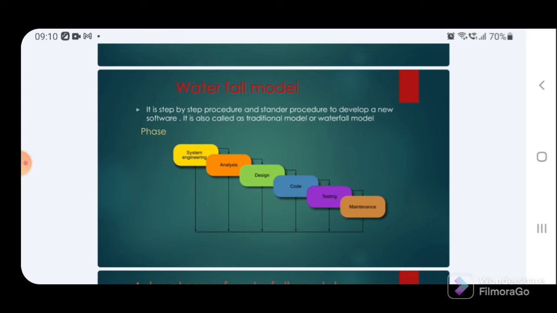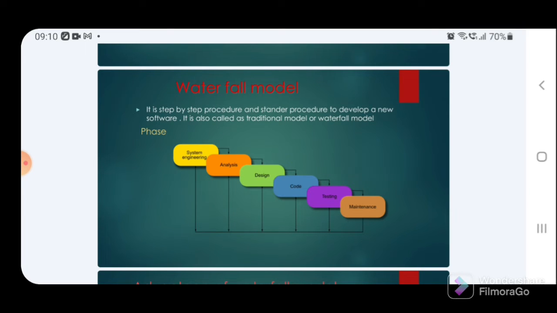In the waterfall model, waterfall means water is falling down. Once water comes down, it can't go back. The same thing happens in the waterfall model. Once the requirement part is done, that means once our business analyst gets the complete requirement, only then do they start the analysis phase. Here partial requirements are not enough, we need the complete requirement. Once the requirement is done, it gets frozen, you can't go back and change.